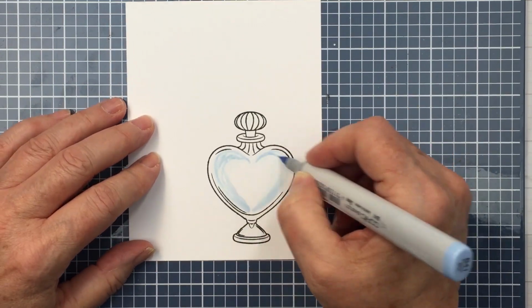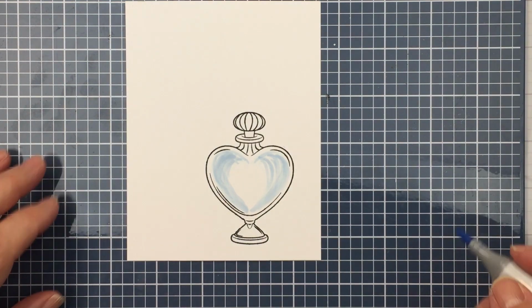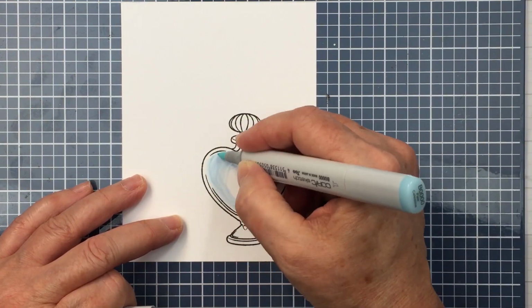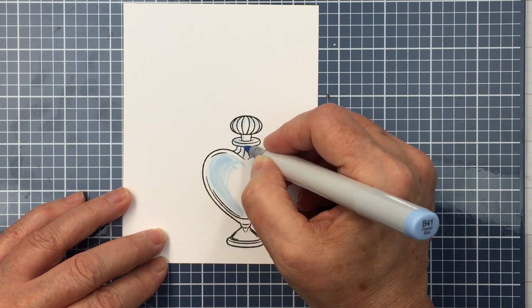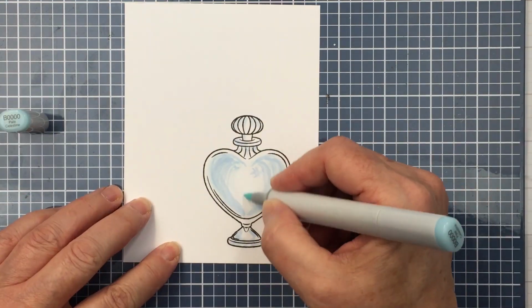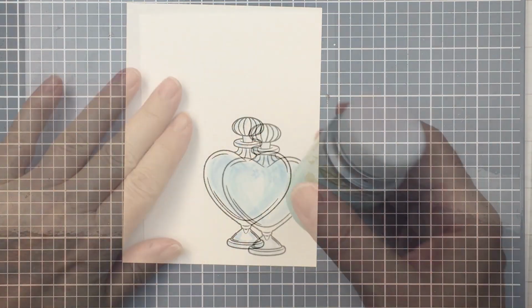and just adding a little bit of an overlay over top of that lighter, just in that shape of that heart shaped bottle. And again, just using that flicking motion, and it's really basically going to get covered up. So I wasn't too worried about how perfect it looked. I just wanted that little bit of an impression of some blue in the background. And I wanted to just make sure I have a little bit of that light and dark blue on the top and the bottom of the bottle as well.